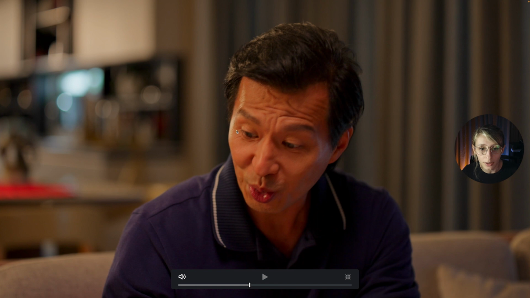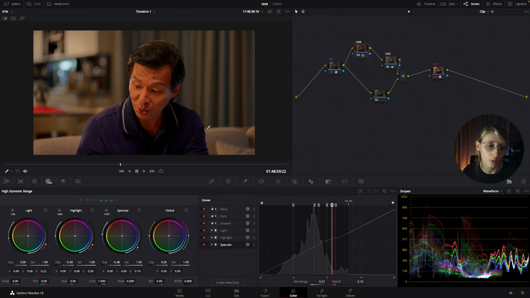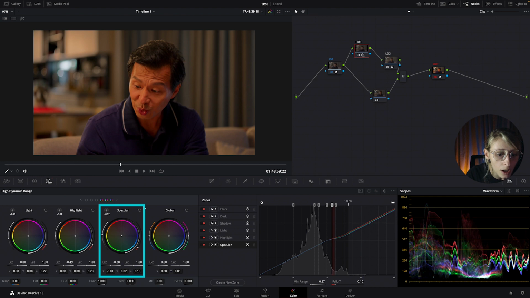So then I'm just gonna go down with my specular light. So if you see, we have the specular light that we used. This is after, so before, after. And I feel like because I'm going down in highlights and there's no color, it's making this gray color. So what I can do is taking my specular light, going to the colors and making this shininess a bit more skin tone color.